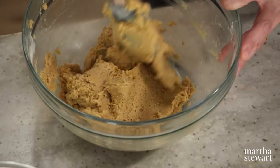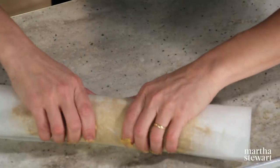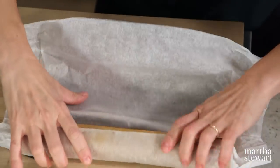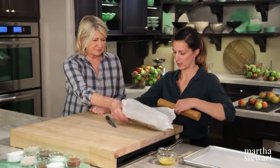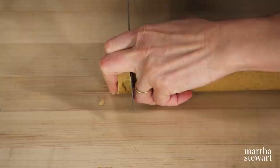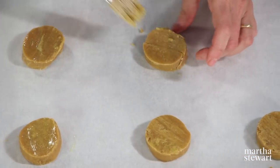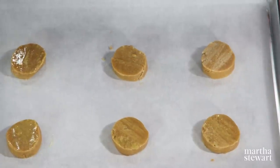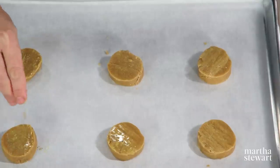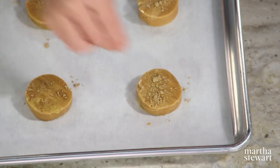Here we are. I'll roll this on parchment paper, then refrigerate it. When it's cold, you slice it — easy. Here is our log, all cold and chilled. We're going to cut slices about half an inch thick. When it bakes, even if it crumbles now, it's going to come back together — it's a dry and crumbly but delicate dough. Six fit on a half sheet tray. Egg wash them and spread a little ginger powder on top. Prepare another cookie sheet for the next six and transfer to a 350 degree oven for about 12 minutes. Turn the tray during baking.